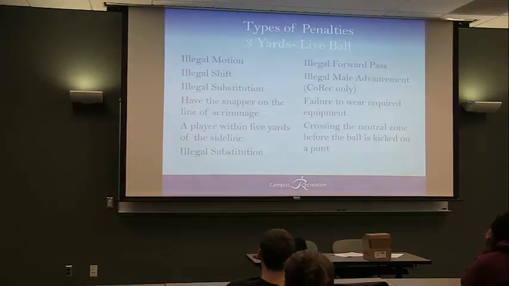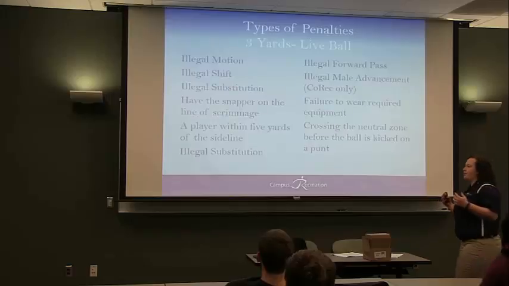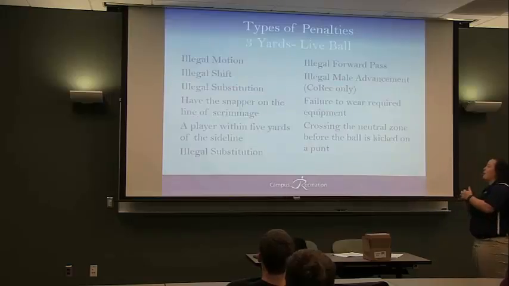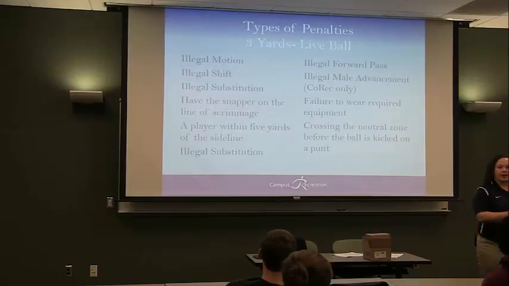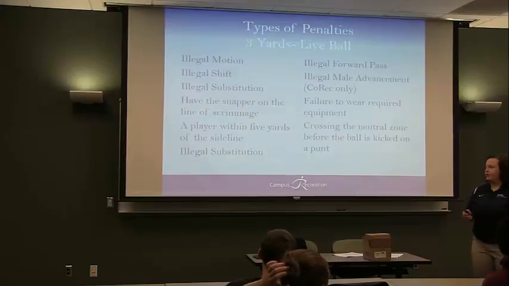Alright, so these are all of our 3-yard live ball penalties. So these are during the game, while the ball is live. So we have illegal motion, and that is when we have one person moving towards the line when the ball is snapped. Remember I said yesterday, you can run parallel with the line, but as soon as you're running towards the line when the ball is snapped, that is an illegal motion.